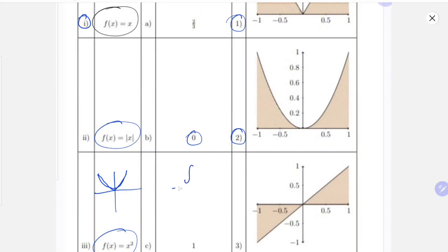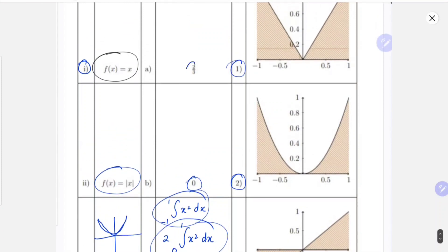You will have to use integration. You can either integrate from minus 1 to 1 the function x squared dx, or you can integrate 0 to 1, 2 times x squared dx. Both of these will come out to be equal and you will get your answer as 2 by 3.